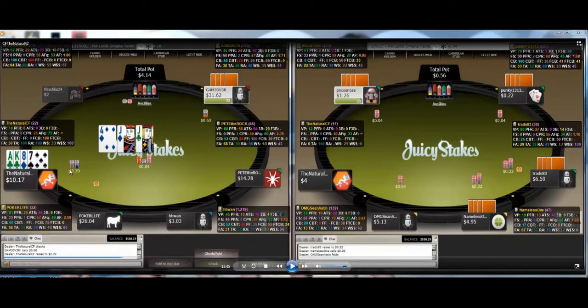Now, this is an all or nothing play. If he calls me, or he re-raises, I have to dump the hand. I'm simply doing this to try to take advantage of his loose play. I checked into him. He c-bets this board pretty high. It's not very likely that he hit it. And so I'm just saying, hey, if you don't have a Jack, you've got to go.